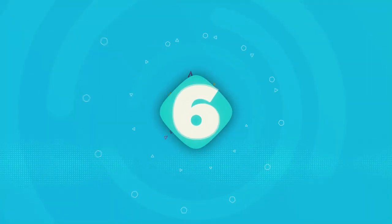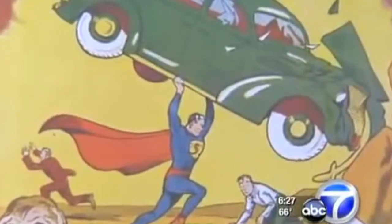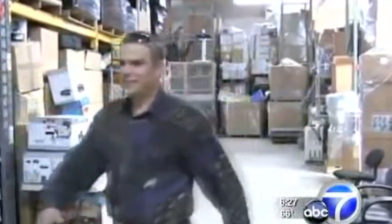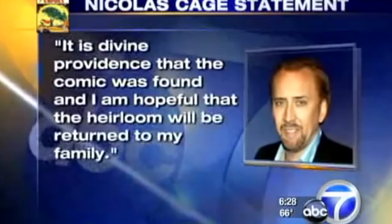Number 6: The number one find. It is one of the rarest of all comic books — Action Comics number one, where Superman makes his first appearance. It was 10 cents back in 1938. In 2011, a near-mint condition copy of Action Comics number one was found by the winner of a California storage auction. The comic book went on sale on ComicConnect.com for over $2 million. Bizarrely, the comic's former owner was none other than Hollywood legend Nicolas Cage, who had purchased it for $150,000 in 1997 and reported it stolen in the year 2000.